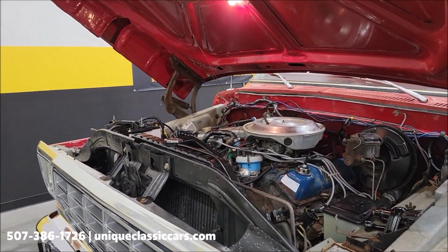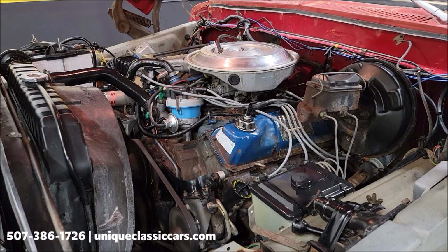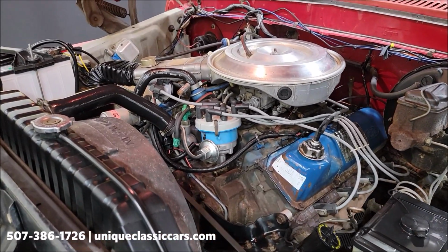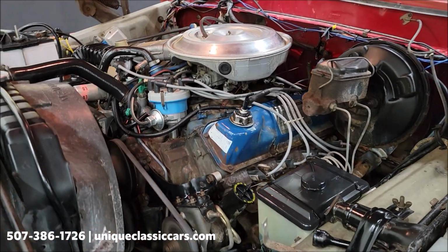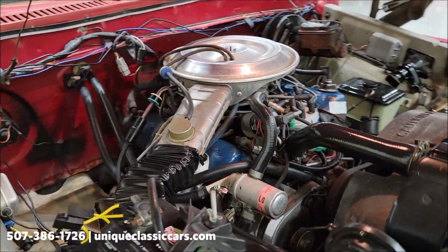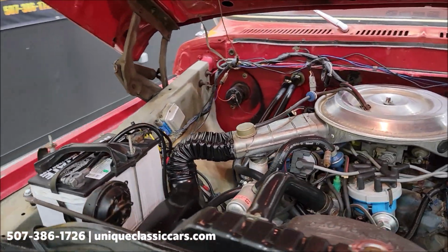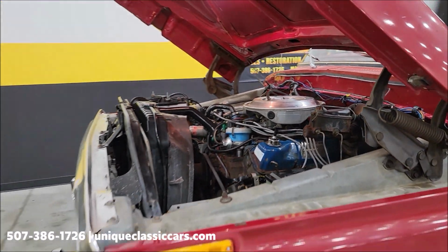All right, hood pop. Let's take a look under here. Oh, got a smooth runner. Nice sounding 351. There you go, power steering, power brakes, and as you can see, looks like new rotor, cap, wires. Of course, power steering, power brake truck. Guess what you'd expect to see underneath there. There you go.